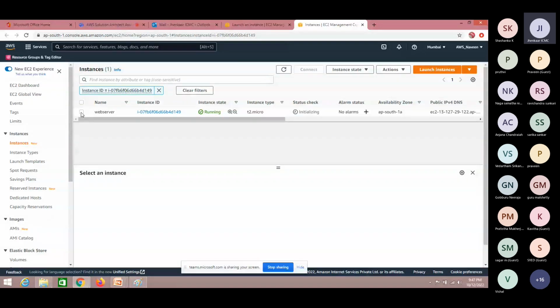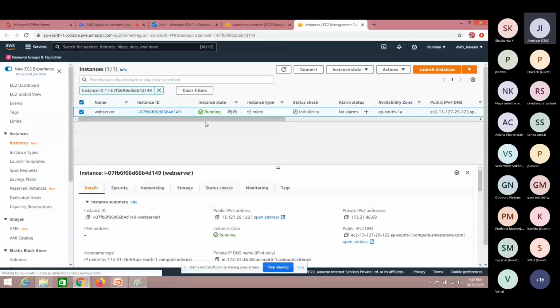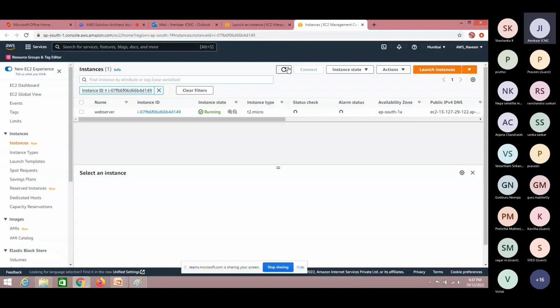When you click on google.com, that particular request has to be analyzed by one server. So in our case, this web server is a server. It's a virtual machine. On top of it, I'll have to do some configuration. Then definitely it'll act as a web server. So still it is initializing. Okay, now I can see the 2/2 check passed.